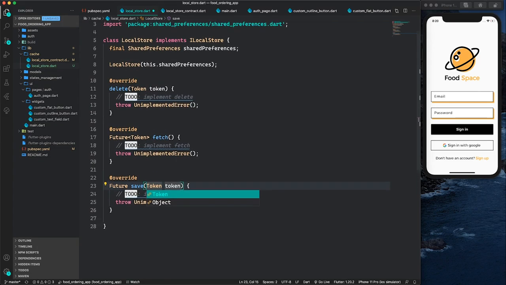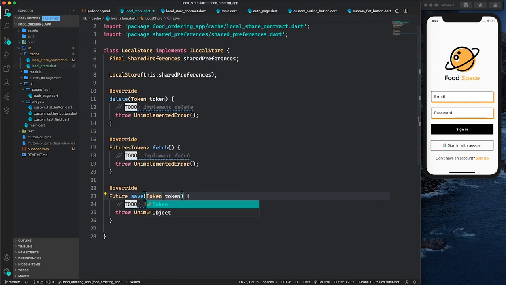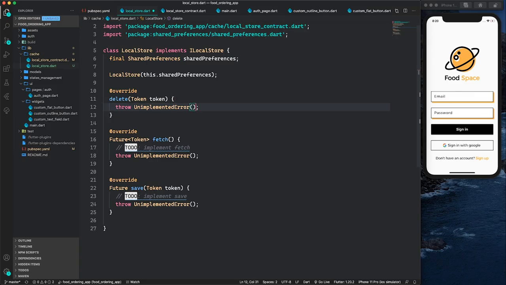So for our delete method, it's pretty simple. All we'll be doing is to use the shared preference instance and simply remove whatever key we have stored our token as.